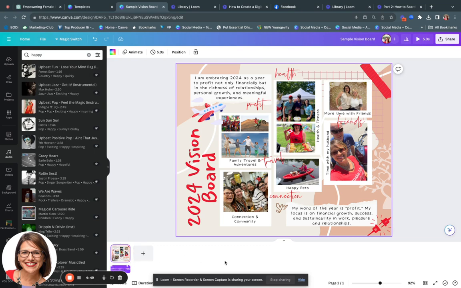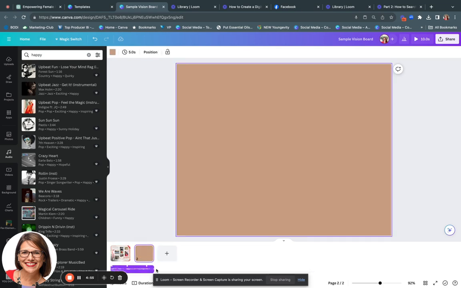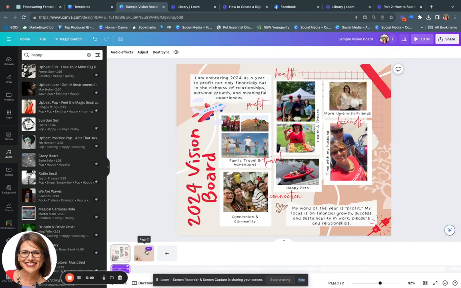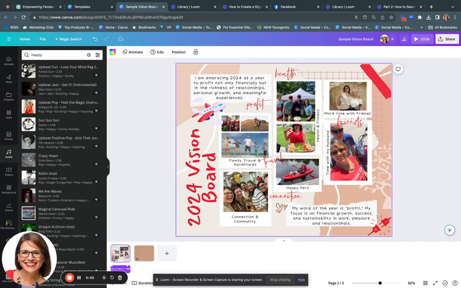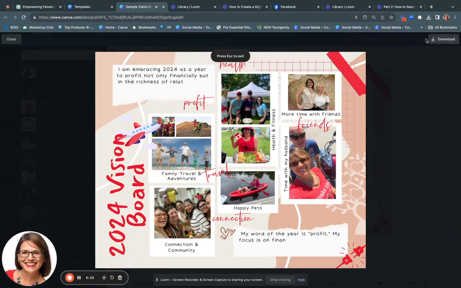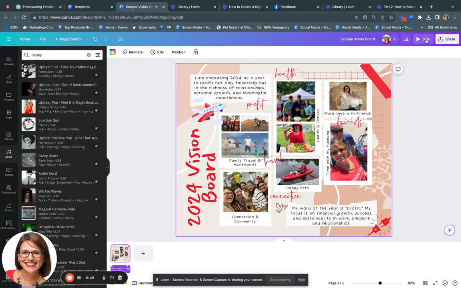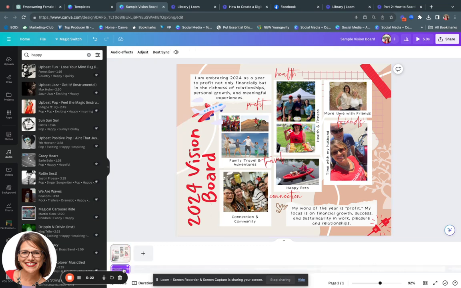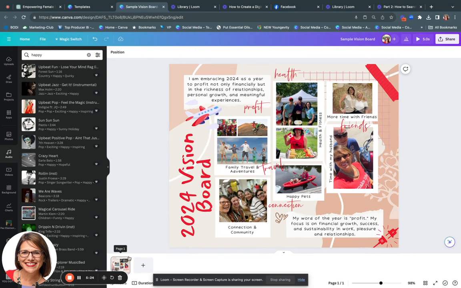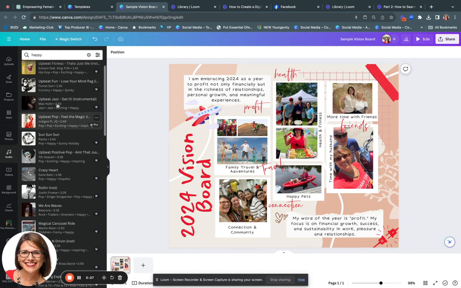If I had multiple pages on my vision board, let me just add a new page, I can drag the music thumbnail along to have it also play on the second and third and fourth and fifth pages, or whatever. I just clicked on that to get rid of it. I don't need that other page. Let me just go play it now. The music is actually too short for this. It's not right for the short. I have to look for music that is a little bit shorter.